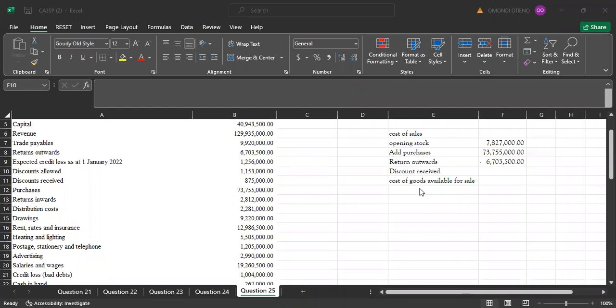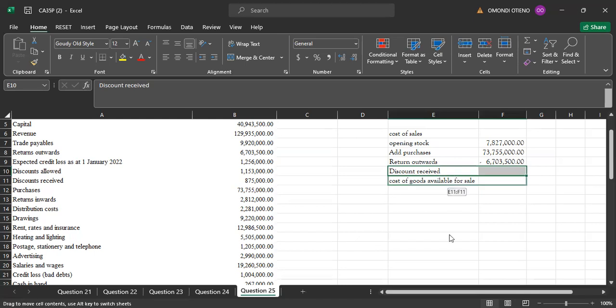And remember, if it is an income, we are not going to recognize it here under the classification of the cost of sales. It will be after we have our gross profit, then we have the section of other income. So that's why we are going to place it there. But then the discount allowed will not form part of the sales. It will now be treated as an expense. So what we need to know is that discount received and discount allowed, yes, they are going to affect our sales and purchases, but not directly as we may see it. We either classify it under income or expense. And for that matter, discount received will not form part of the cost. It will be taken as other income after we've been able to calculate the gross profit.